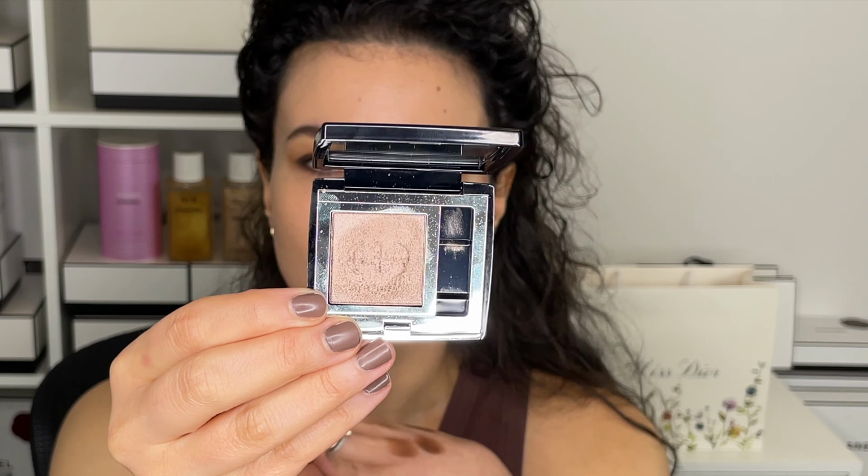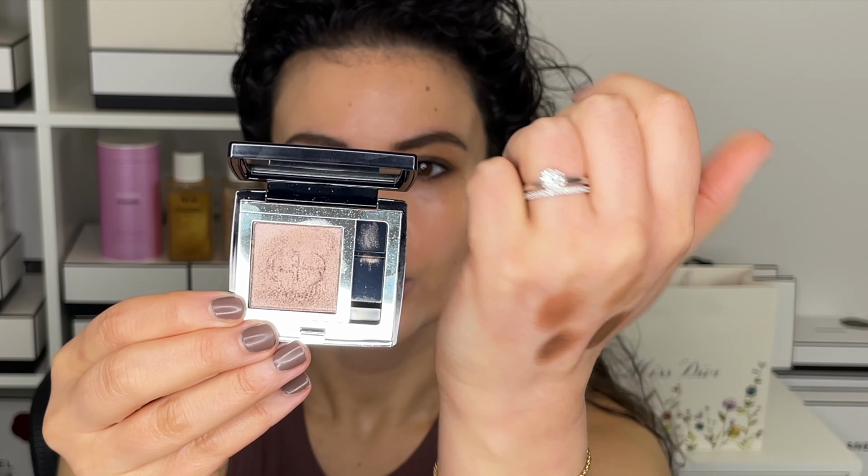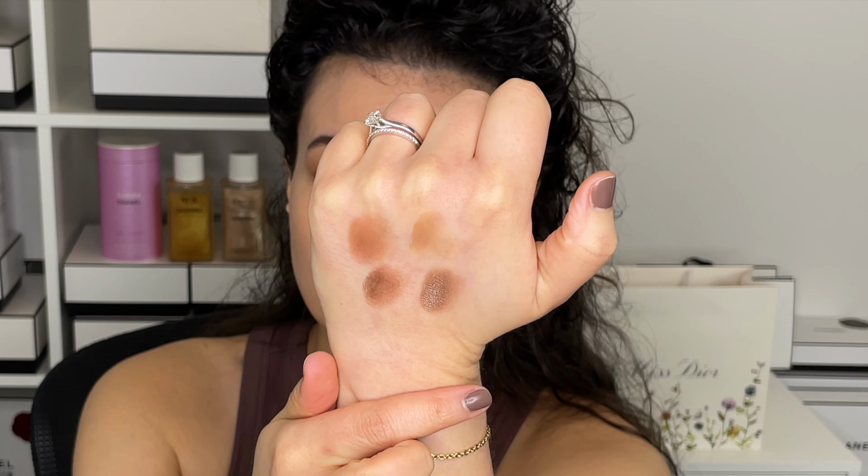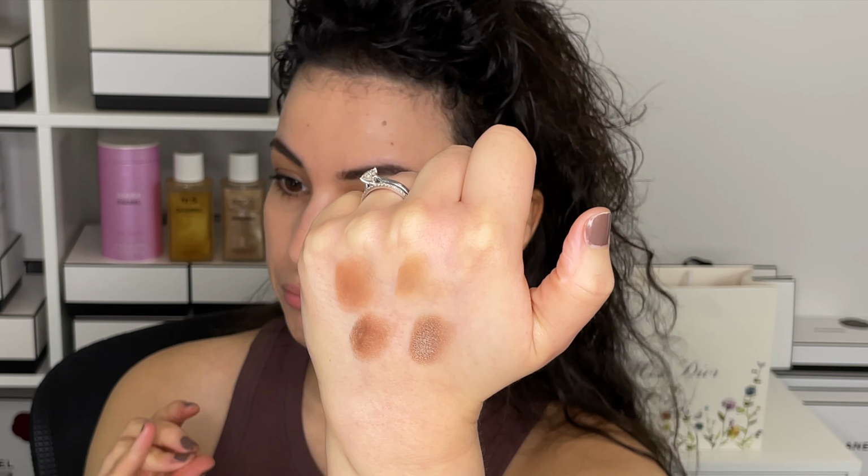Okay, before I go any further with the face, I want to show you an option that I have for the eyes. So I could just put some mascara on and this would be like a nice neutral nude, more matte look. However, I have this single eyeshadow here from Dior and it's called Beige Mitza. This one's a little bit harder to come by. I think it's only available at Nordstrom's. I'll provide a link, but it's this one here and it's so pretty. It's metallic, it's shiny. I went ahead and did a swatch. I swatched the neutral colors from the first palette here and I swatched the Beige Mitza here. So it's so pretty. I love Beige Mitza. It's one of my favorites.